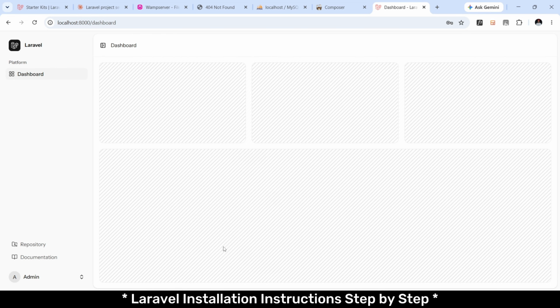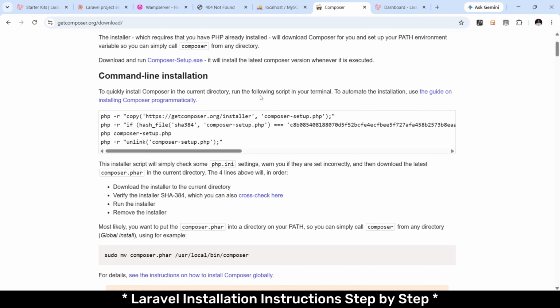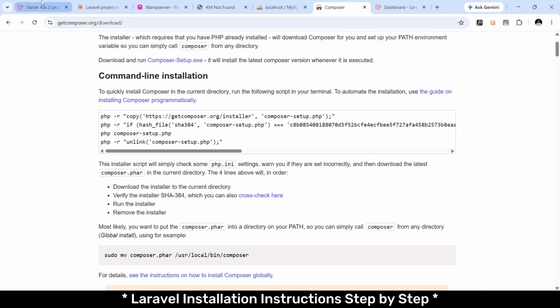Okay. So it's not hard or complicated to install Laravel on your system. You just need some basic things like basic server setup, starting from WampServer to Composer, and after that you need Laravel installed, and then you use some defined examples from there.